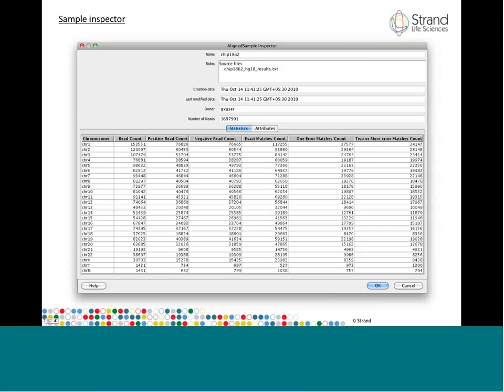In many experiments, we expect the number of reads to be uniformly distributed across the genome. So larger chromosomes will show a higher read count than smaller chromosomes. And in ChIP-Seq experiments, we also expect to see approximately equal number of reads from each strand. So these kind of sanity checks can be quickly performed by going over the numbers shown in the sample inspector.